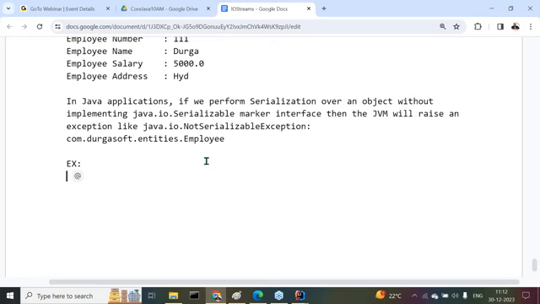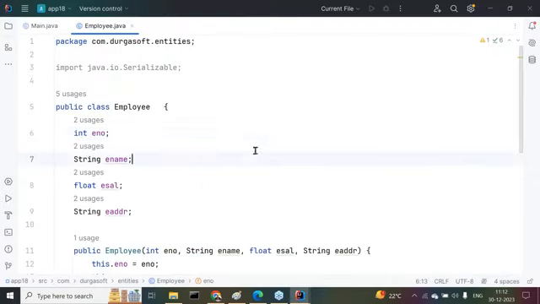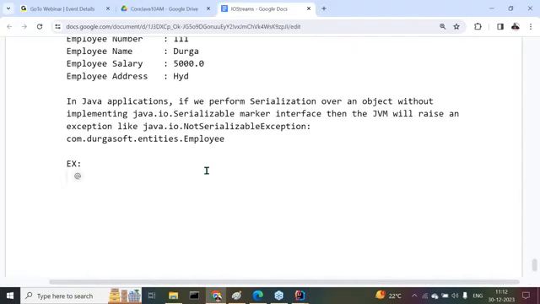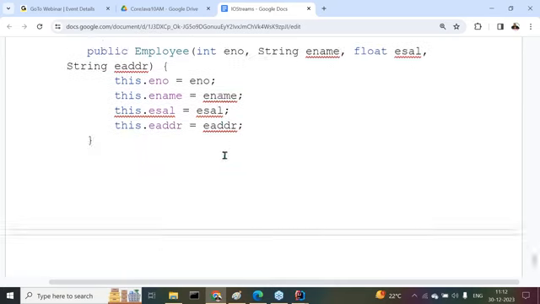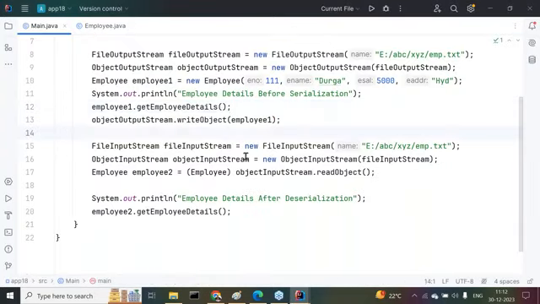Now see this program. Same thing; here I want to show the same program. First of all, Employee.java I'm taking, but where we have not implemented the Serializable interface. Next, after this, Main.java.